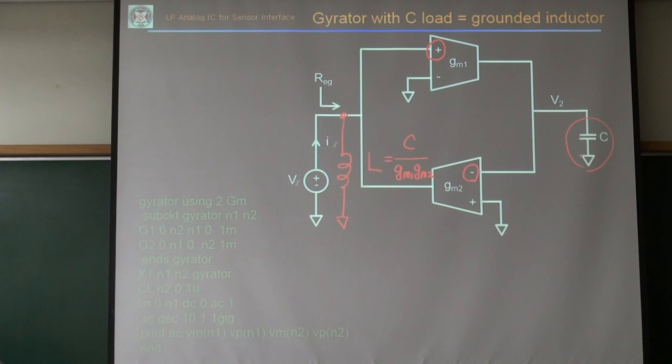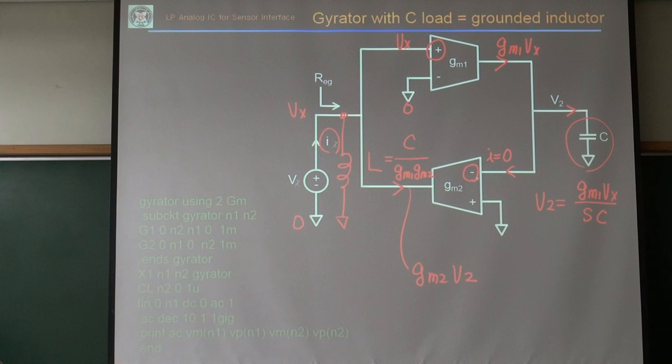Let's review this one. If this is VX, and this is a zero, this is a zero, this is VX, current flows out, right? And then, say this current is a zero, okay? Then this current must flow in. So my V2 is only GM1 VX over SC, right? I want to calculate this IX actually, right? What's IX? This current is a zero, but because of V2, the current flows in, right? This flowing-in current should be GM2 V2, right? Because V2 is connected to this minus input, okay?